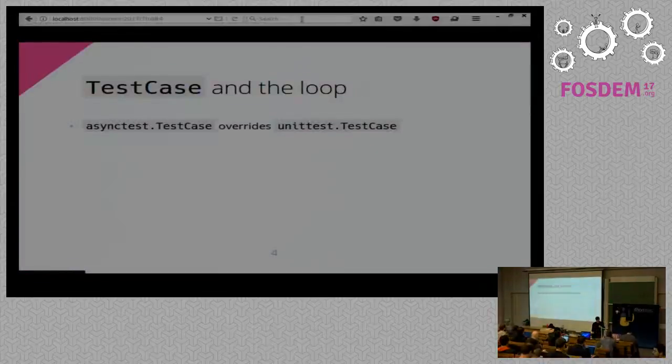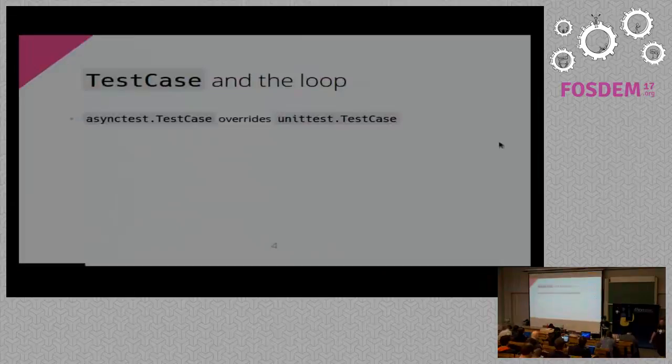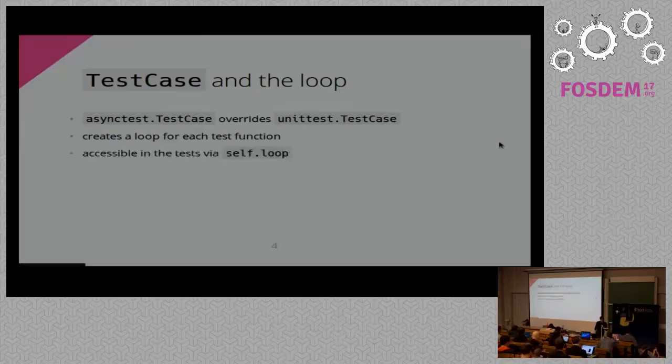As I said, asynctest TestCase is built on top of unittest TestCase. So it's just a class that extends the unittest version. And its main feature is that it handles the loop creation and termination for you for each of your tests. So every time a test case is instantiated and starts to run, a new event loop from asyncio is started and running, so you are sure that your test is running in an isolated environment, so to speak. Obviously, inside of your code, you can access the instance of the loop just by using self.loop.